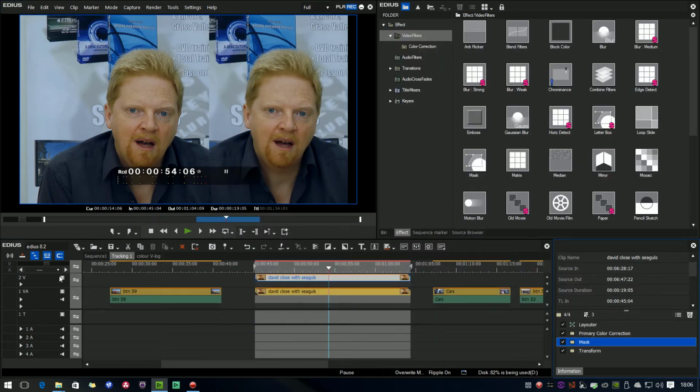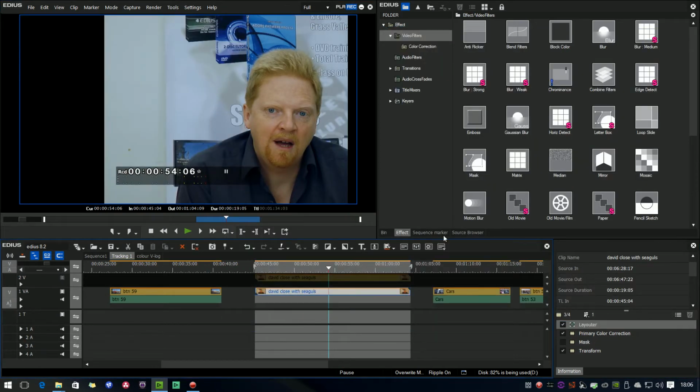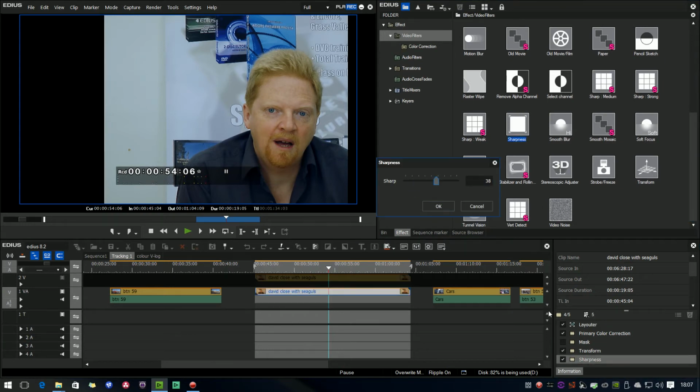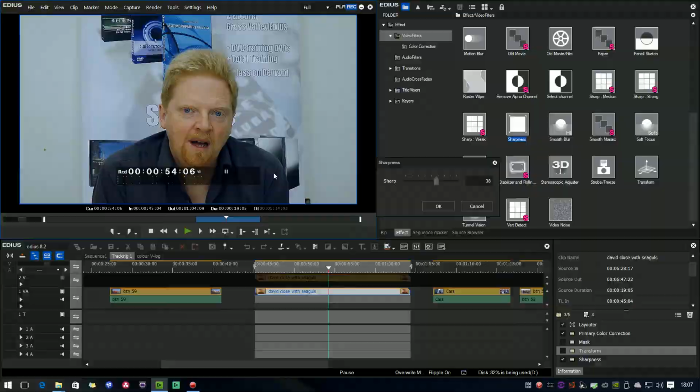If I go to the bottom shot, which has no effects on there, and put a 31 sharpness on it, and you look at that, you can see the reason I didn't want to add sharpness to everything is it suddenly does all this other stuff with all my boxes in the background and all the other things on the poster behind me. It works nicely if it's just constrained to the head, but having a bit of sharpness on there, it has a bad effect on these things. Which is why I like to put the sharpness just on my head, and the motion tracker lets me do that.